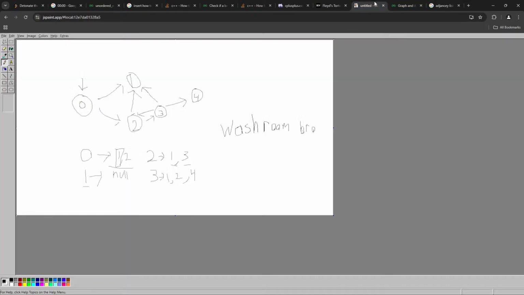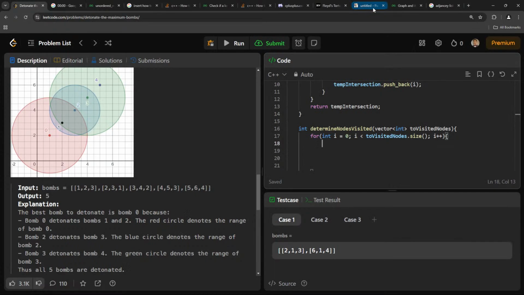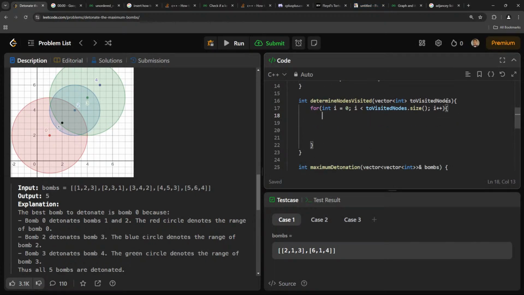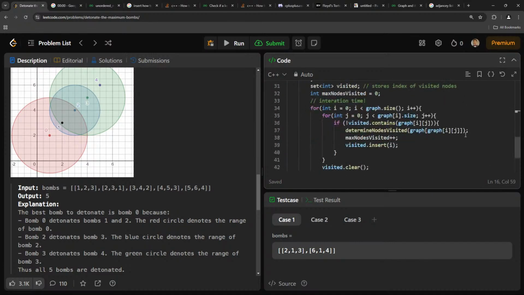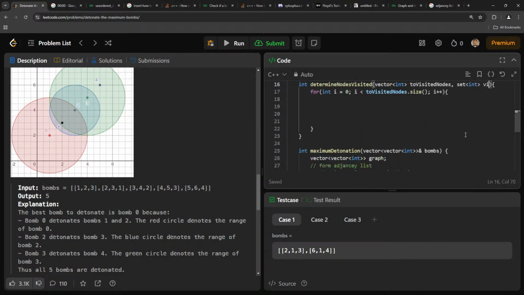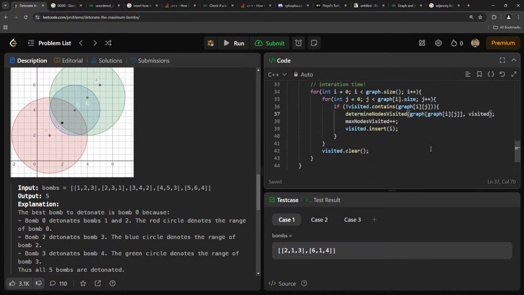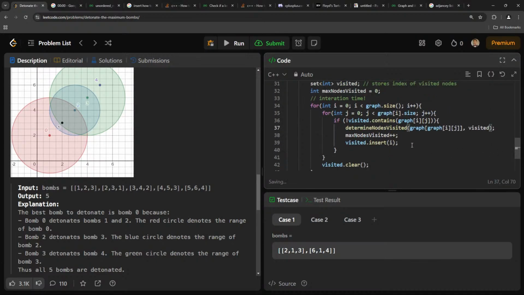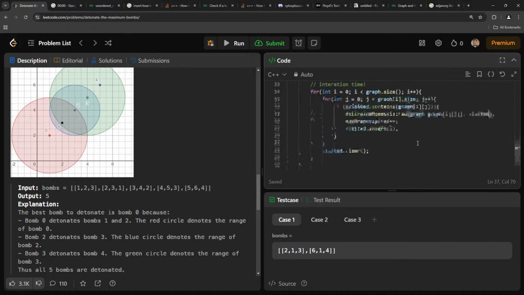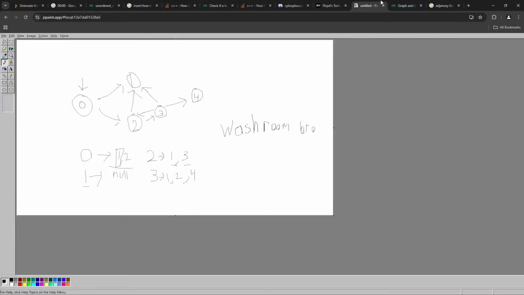To visit nodes, what size? Okay, let's run through the first example.